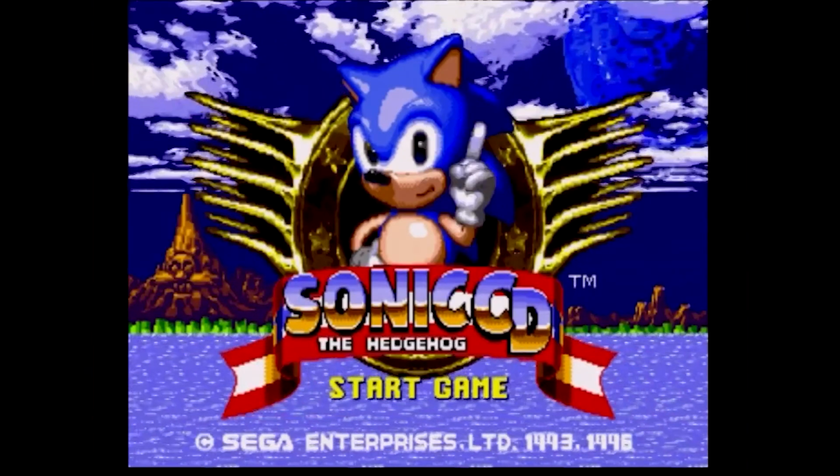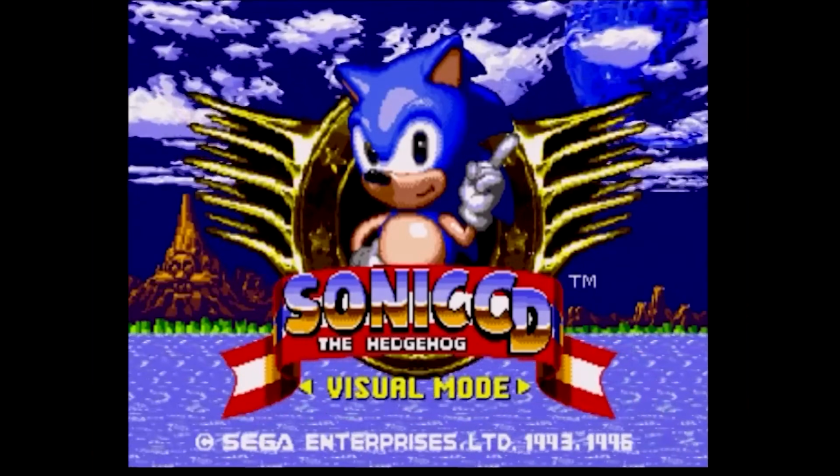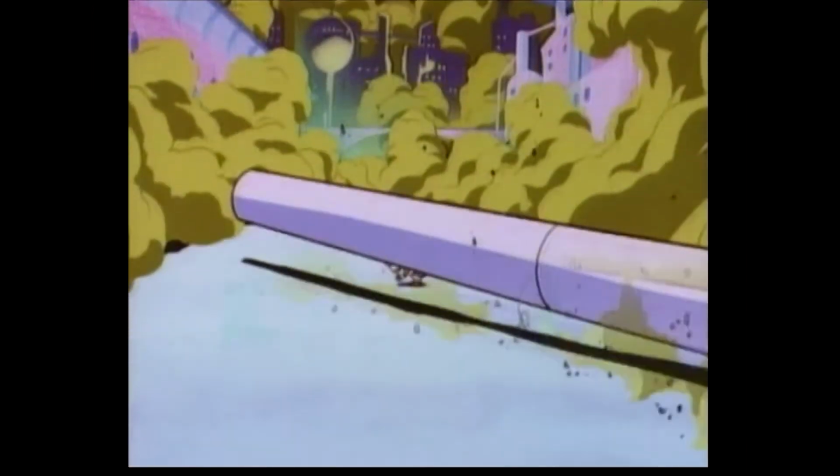However, outside of them, some new options on the title menu will have appeared, including DA Garden, which is an animated form of the sound test, and visual mode, where you can re-watch the animated cutscenes to your heart's content.